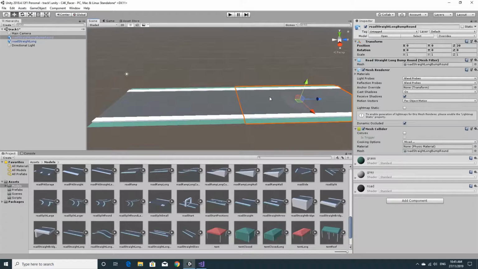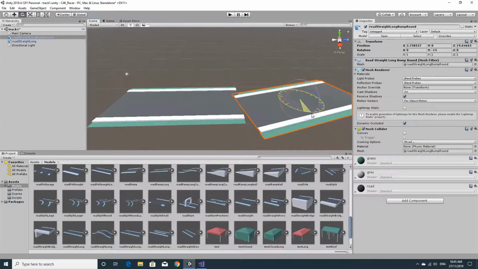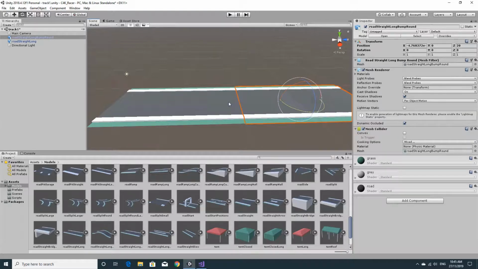The other thing with snapping is you can hold Control down and move or rotate an object, and with Control held down you will rotate in the snap increments, which is 1 unit. So it would be 1 unit or 15 degrees, I think it is. So you're going to get a little bit better control, particularly with modular stuff like this.